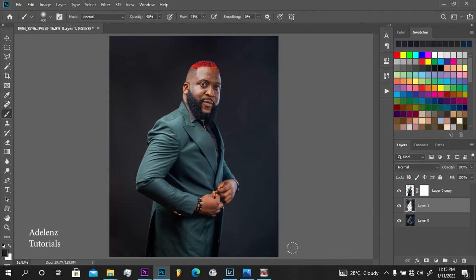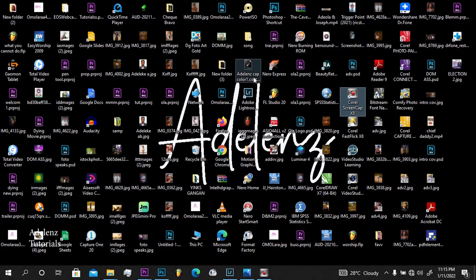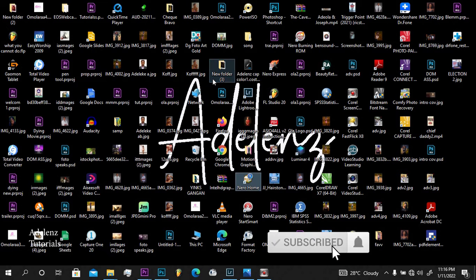Now the next thing I'm going to do, which is going to be the second step, is to bring in texture. Now how do you do that? You can get texture by going to stock pictures websites. You just type abstract images, then it's going to give you so many designs. You can go to Google and search backgrounds. Then you download high quality ones that you want to use. Okay, I'm going to work with the one I have here.